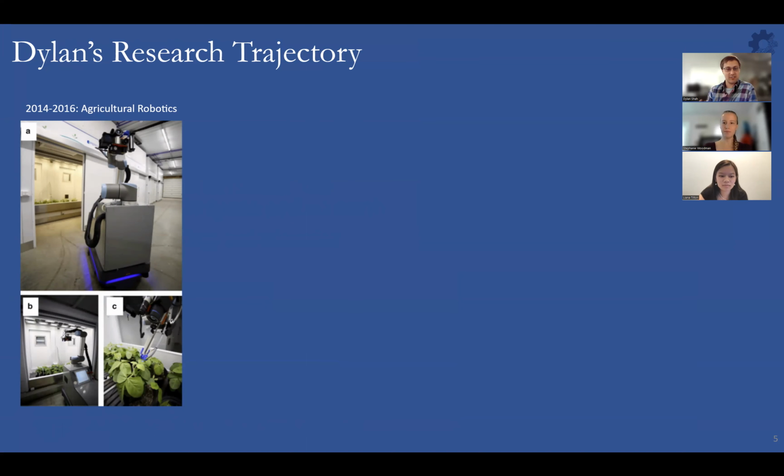So what this showed me is that by making some automated, repeatable robotic techniques, we could collect data on plants that otherwise would be very difficult, maybe even logistically impossible to collect on plants as they grow. And this is useful to agronomists and farmers for understanding how their different plant varieties could grow in different current environments or also different future environments as the climate and weather patterns change.